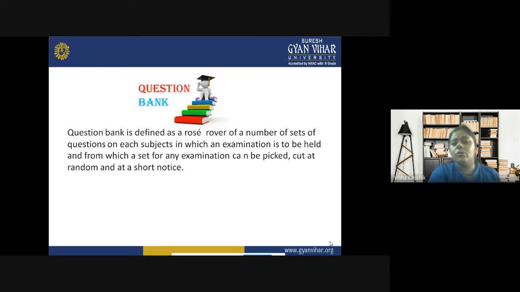From those questions, a set for any examination can be picked at random and at short notice. The questions can be picked on a random basis from the question bank, and at short notice the set of question paper can be prepared.